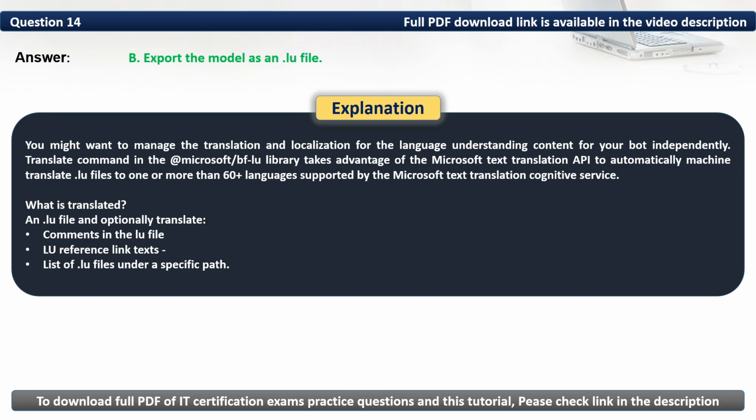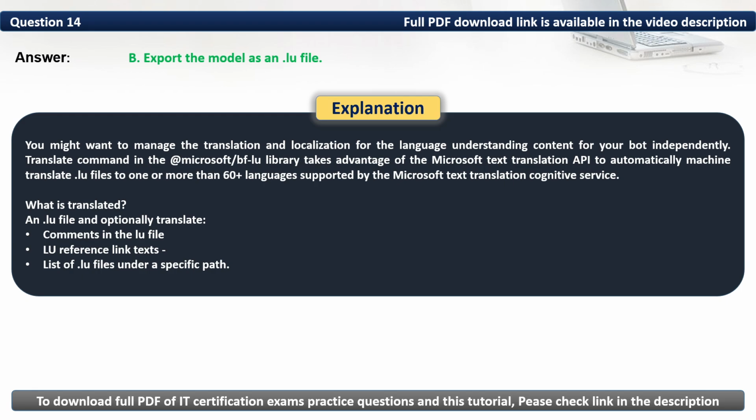You might want to manage the translation and localization for the language understanding content for your bot independently. The translate command in the @microsoft/bf-lu library takes advantage of the Microsoft Translation API to automatically machine translate .lu files to one or more than 60 plus languages supported by the Microsoft Text Translation Cognitive Service.